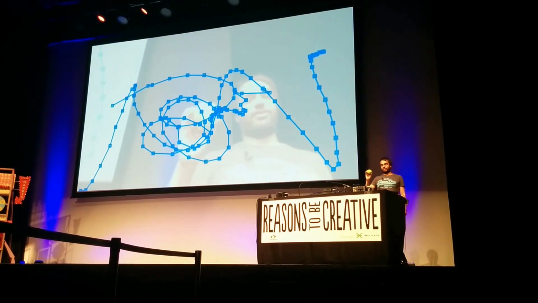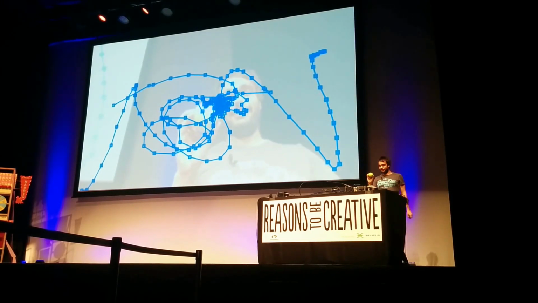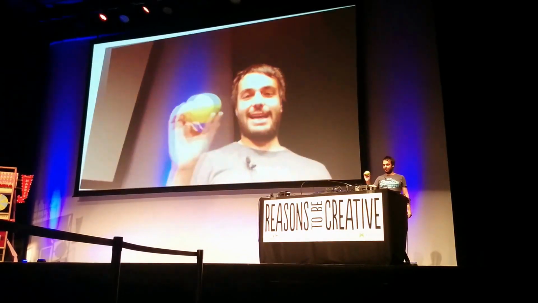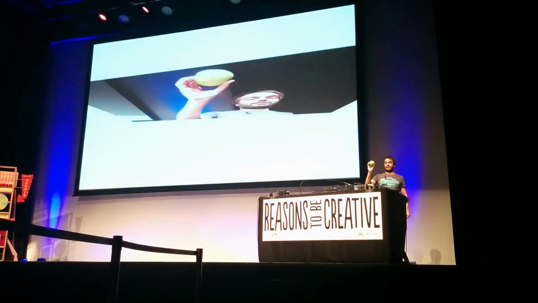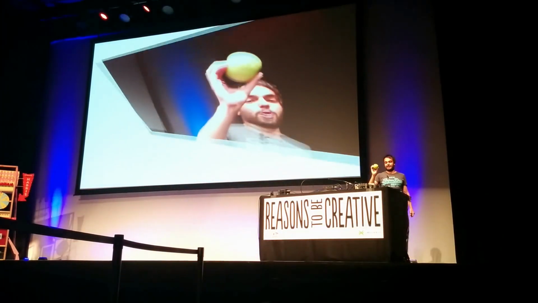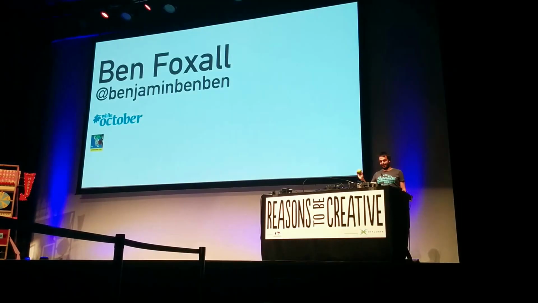And the nice thing about this is it's just a web page, right? And this is a canvas element inside it. So what we can do is change stuff like CSS properties of that canvas element. So here I'm changing the transform. And it's kind of cool because I'm changing a CSS property based on the position of the apple that I'm holding in front of it.